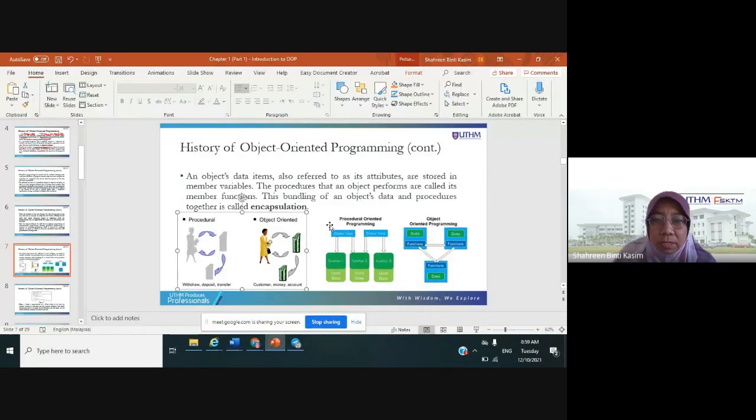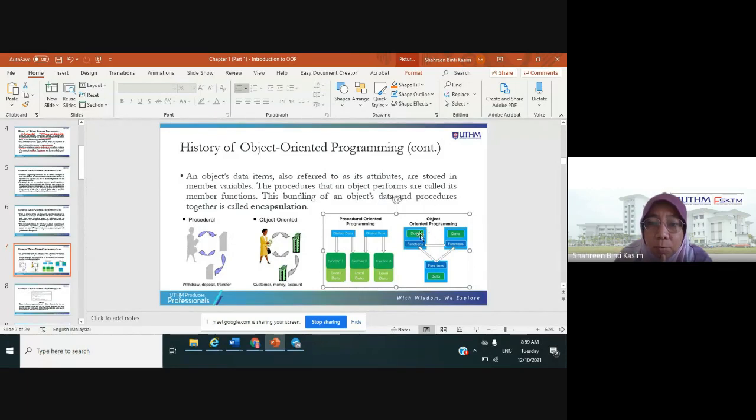So this one is called the structure. In procedural, if you write it in C, the procedural structure in this picture, the data is mostly outside, and in int main you write the functions: withdraw function, deposit function, transfer function.